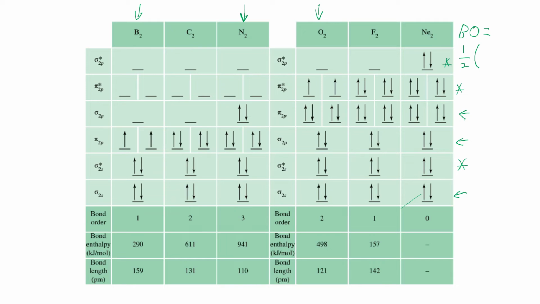So our number of bonding electrons are 2, 4, 6, 8. So we have 8 bonding electrons, and then our number of anti-bonding electrons, 2, 4, 6, 8 as well. So once again, we end up with a bond order of 0 for neon, which is what you would expect. You would not expect a bond to form between 2 neon atoms. Take a moment and calculate the bond order for nitrogen, and calculate the bond order for oxygen and also for fluorine, and see if that matches up with the Lewis dot structures that you could draw for nitrogen, oxygen, and fluorine. I think you'll find it does.